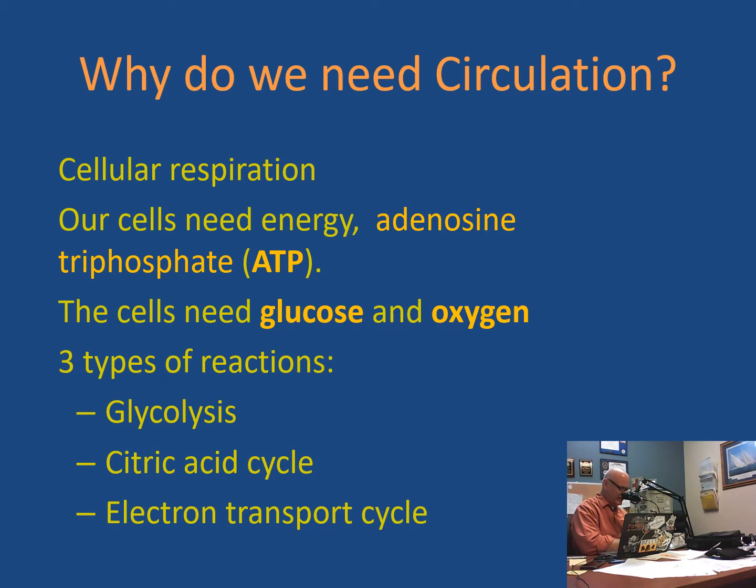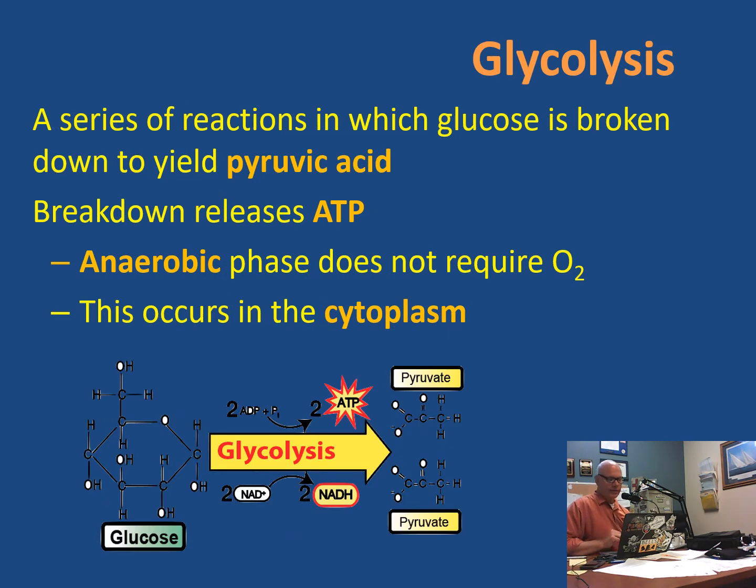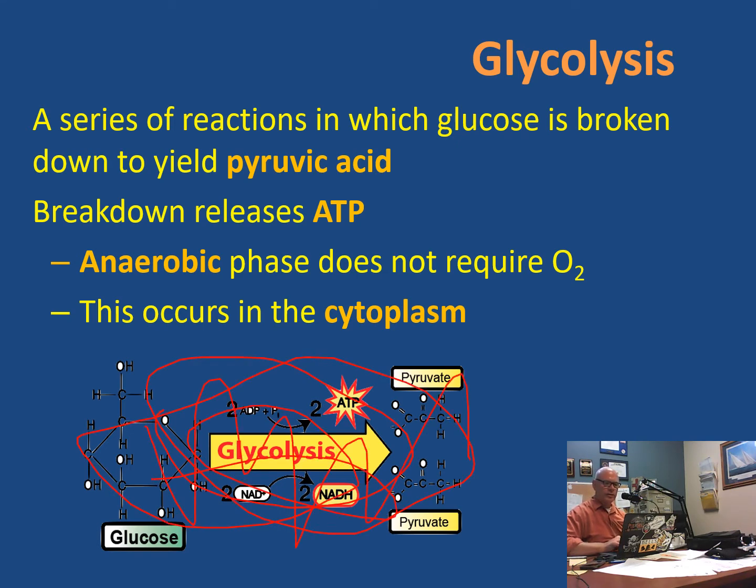And we do that in basically a 2-step method. We also have this electron transport cycle, and we're not going to talk about that very much. We're going to talk about these first 2, and we're going to use the term Krebs cycle very often. All right? So this is the way we create ATP. And the first one is glycolysis. You may have learned all of this in high school. We don't have to know all of this. We need to know the term glycolysis, all right?